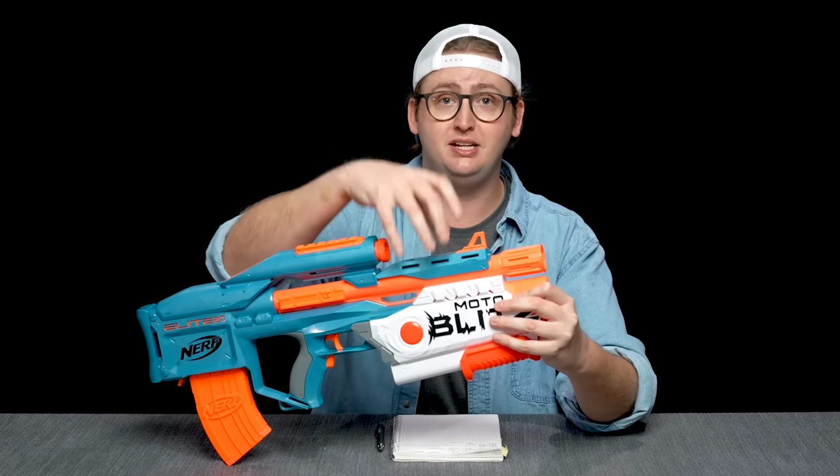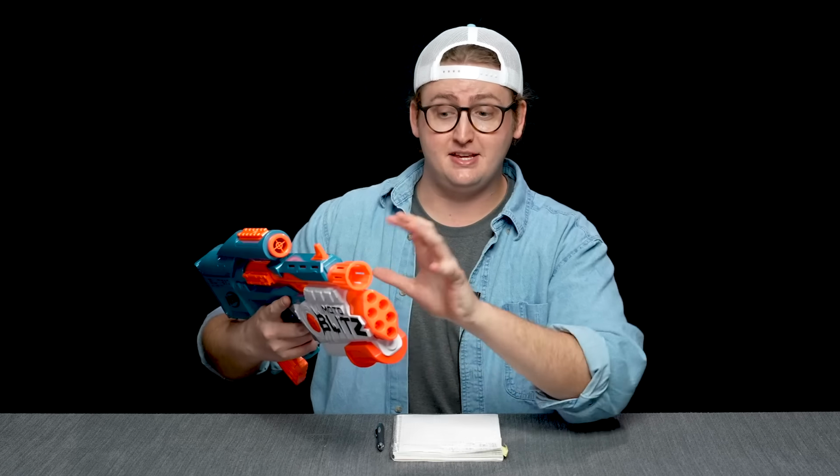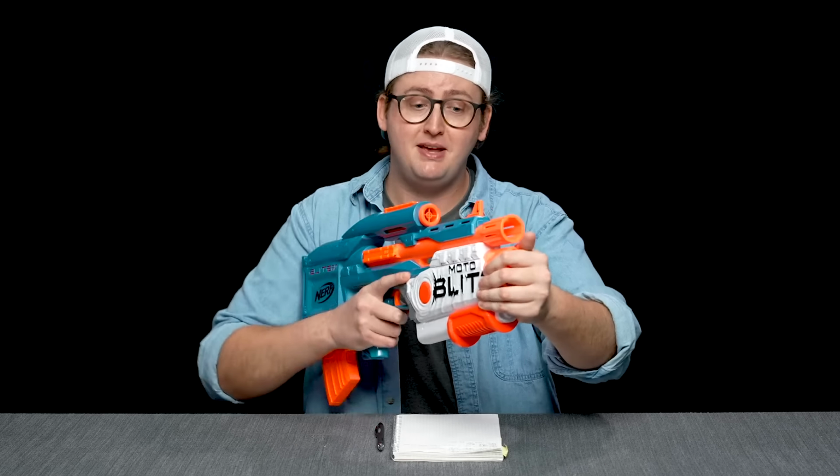Keep in mind, this is permanently attached to the blaster. It's not a removable attachment, which is kind of a bummer because now that I see this, I want to put this onto my other blasters, but however, that makes it a lot stronger.